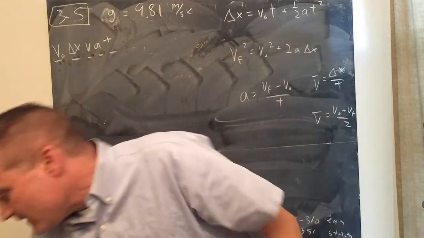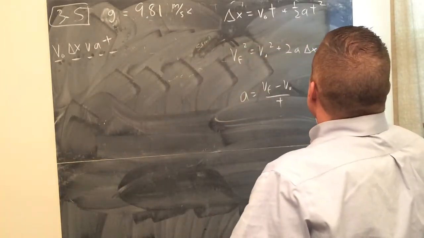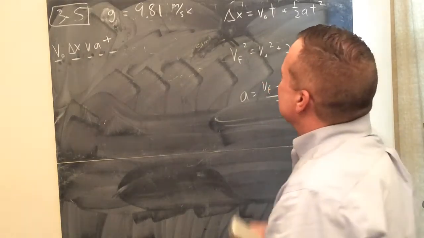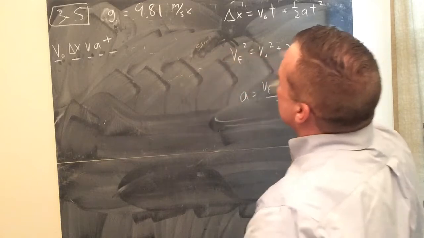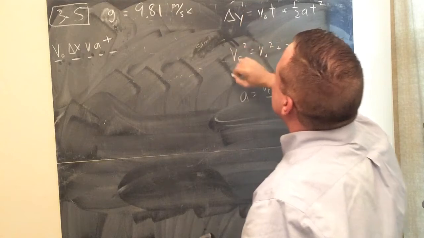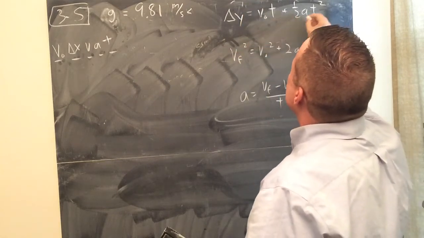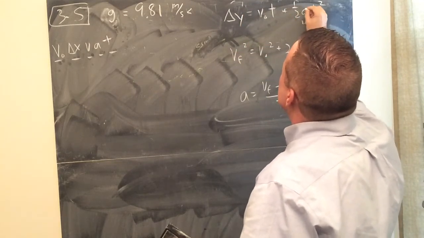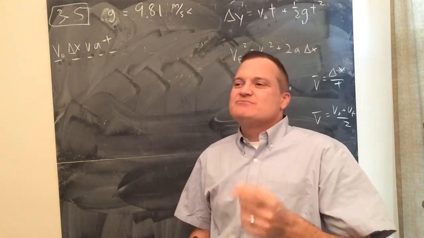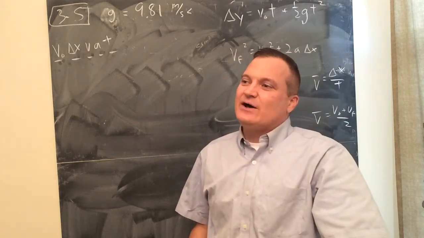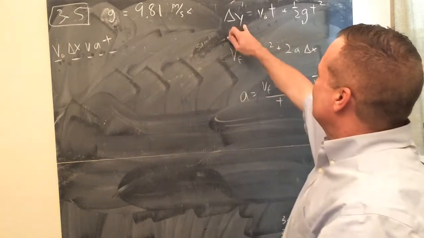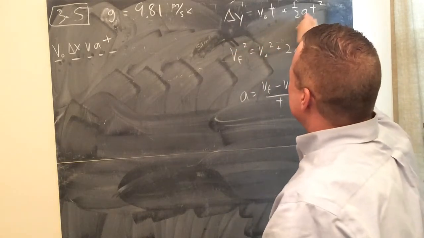All right. Now, what you can do, if you wanted to, a lot of times the textbooks will do this. Delta x is horizontal displacement. So if you're going vertical, we just call it delta y. It's V initial times time, and then instead of a, you might put g t squared. I don't really even worry about it. I keep the same equations, and just remember, if it's going vertically, delta x is really delta y. You'll see me sometimes put a delta y in it, and I know acceleration is gravity.